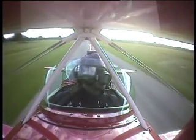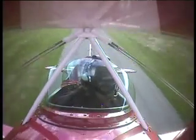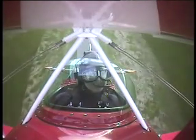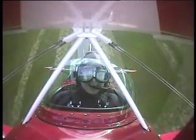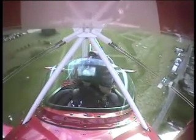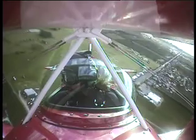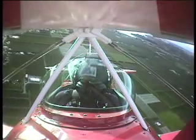Okay, just keep looking out to the side, and about here somewhere we'll go up. Yay! That's so cool! Wow! There we go. Away. Okay, Eva, you have control.